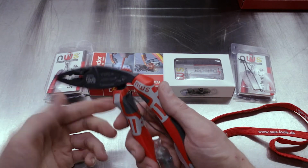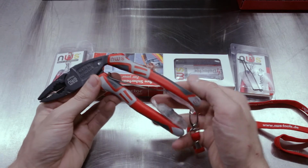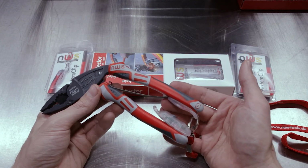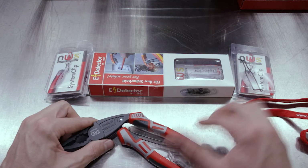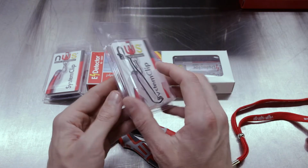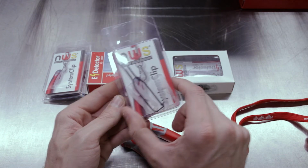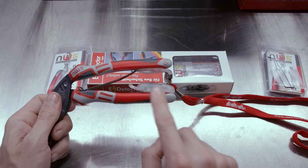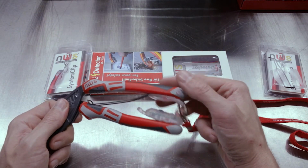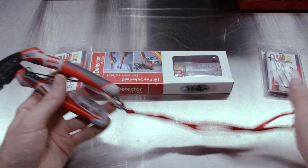Again, I said I've got these accessories on it. So as you see, it is spring loaded naturally, but NWS sells these spring load kits where you can add extra spring tension to your pliers. It's this kit right here, part number 819-3. There are 2 different kinds of clips in here, and then the mounts for them. The pliers have these little nubs on them where you can mount accessories, and they just slide on there. This is their additional lanyard.